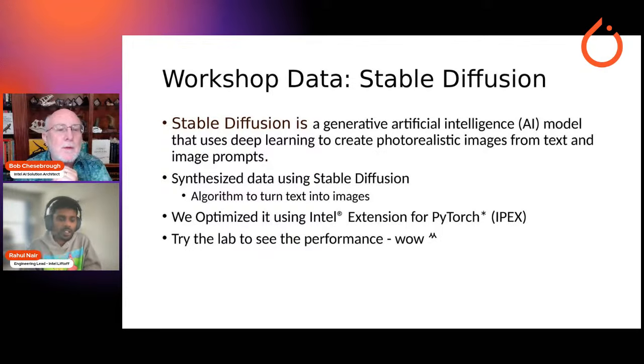And so Bob was mentioning, it's especially important what data you use to train your model, and there are a lot of concerns about data and how it's being used. So we go through a stringent process to make sure the data is legal, we get legal permission, and if there's finance involved, all those things are done, clearly.